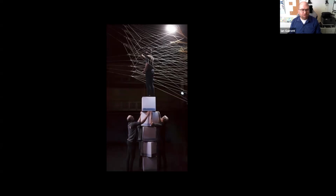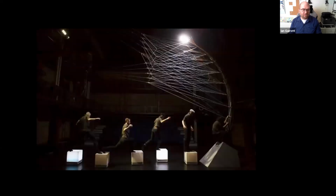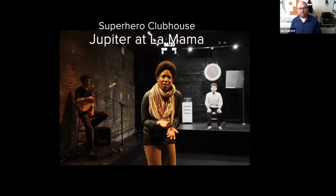It takes a little bit more time to do, and it was difficult to do, especially with coordinating all the dancers' schedules as well. It's a little bit perhaps more contained version of this and not my project. I'd point to a project like Jupiter, which Superhero Clubhouse in New York did down at La Mama, which caused them to install a set of solar panels on the roof there down on 4th. And in this, they actually split the difference between having a system that was solar powered and a system that was conventionally powered, so that they were also using it for dramaturgical effect.